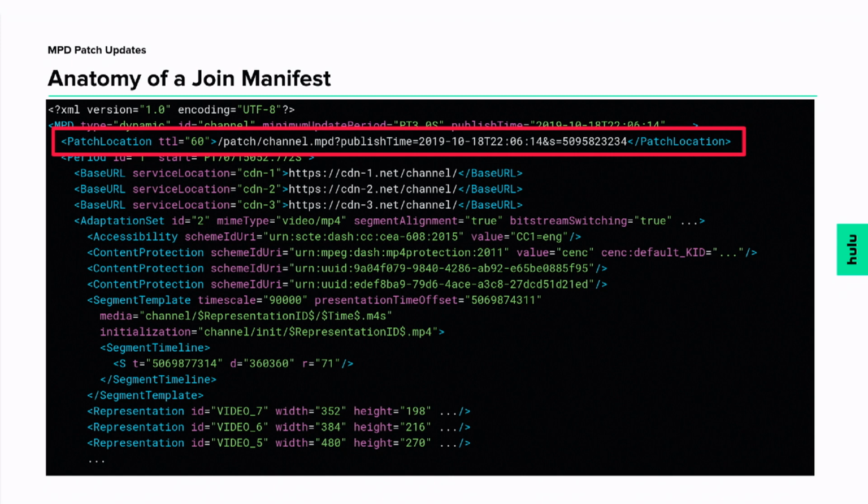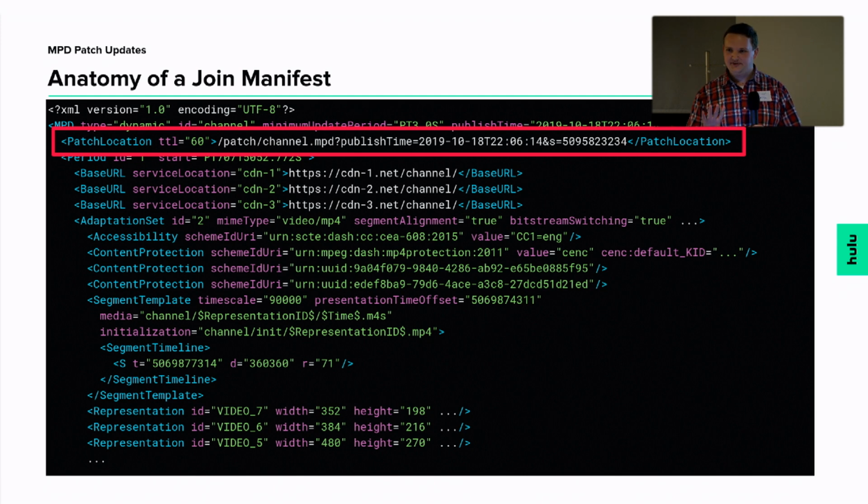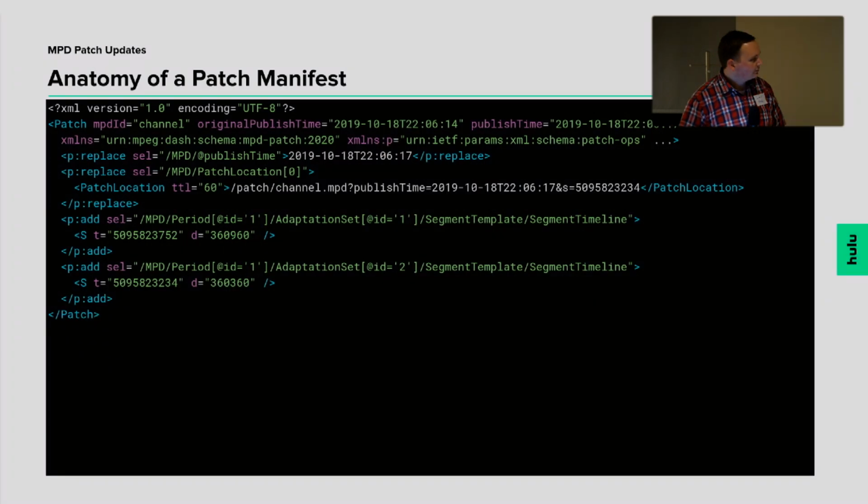Because it doesn't actually matter how far in the past the client knows. It matters about the live head that they're looking at, what segment they know about. And then in addition, we've added this TTL attribute. And this is saying from this publish time until you add this publish plus TTL, this link is accurate and can be used. This is just to kind of head off some bad network actor state things that we've seen. But basically, if that TTL expires, you can go back and get a full manifest refresh. And it gets you back into the correct patching mode. So there's always a safe fallback in case something goes wrong.